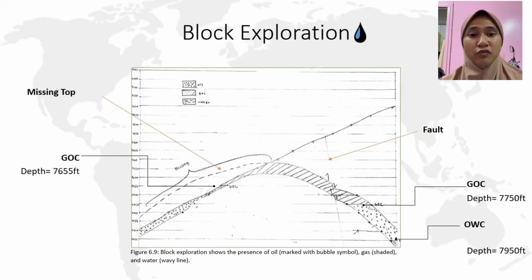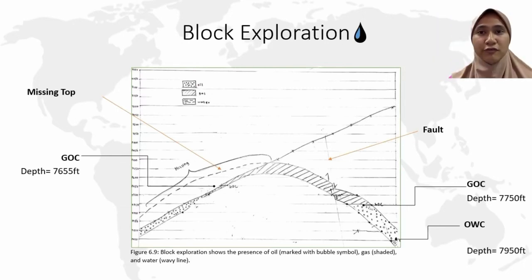Basically, the unconformity map is used as a benchmark to divide the bedding. Next, there are three sections of missing depth in the top reservoir map that may be caused by erosion. Hence, the missing depth was marked with a dashed line on the map due to the uncertainty. Then the base reservoir map shows the lowest part of the petroleum found. For this map, faults were found, and the top reservoir and base reservoir are out of alignment. This is because at the site, the bedding has changed its original position due to the fault.